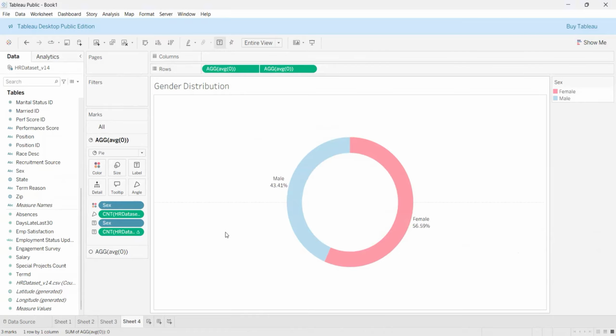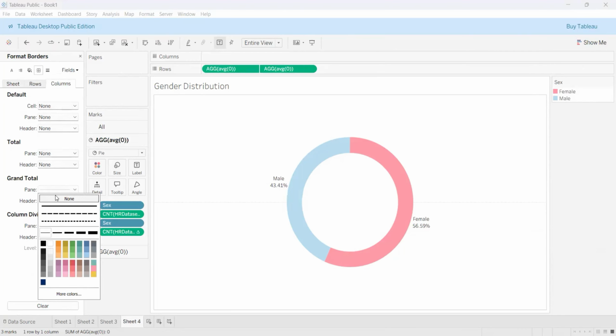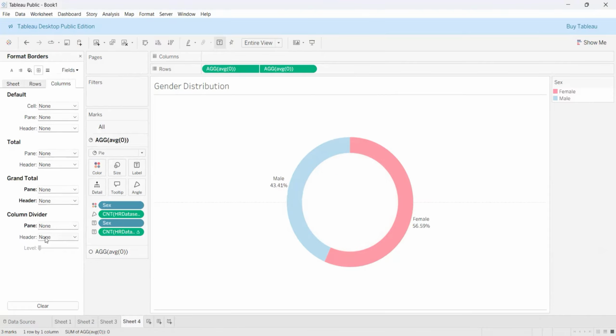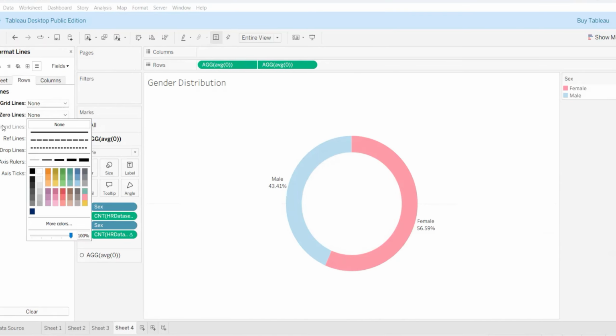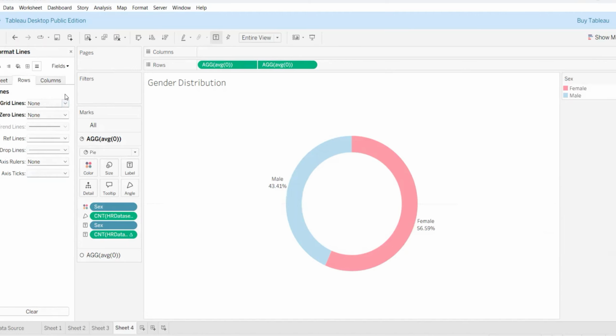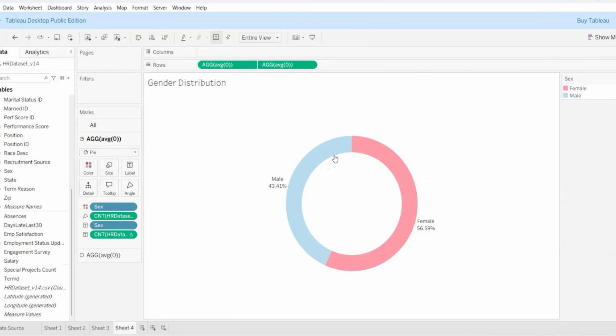This is already perfect. But I still want to format it because I don't really like these lines. I don't really like the borders. So I'm just going to come here, right click any of this part and click format. Okay. And then I go to border and I just put everything as none. Dividers, none. Okay, and also row, none. Okay, none. There. And I've basically gotten rid of all the lines and it's a lot better. So I think this is fine.